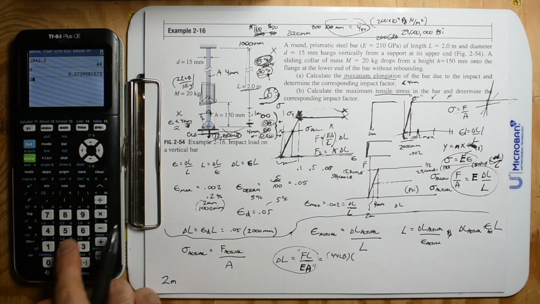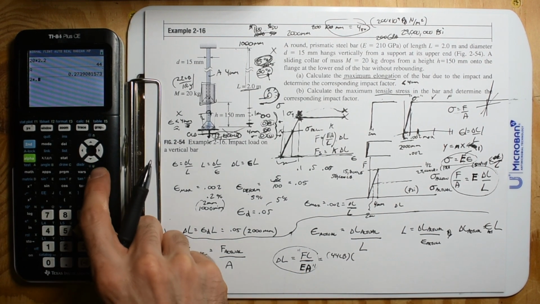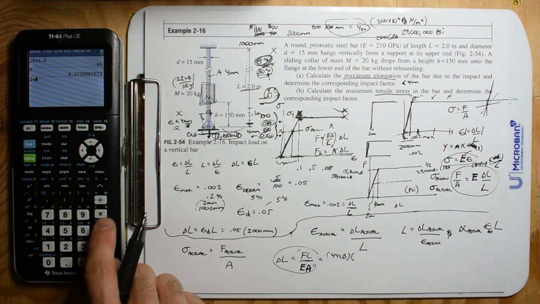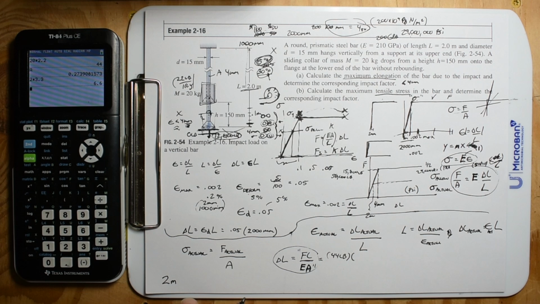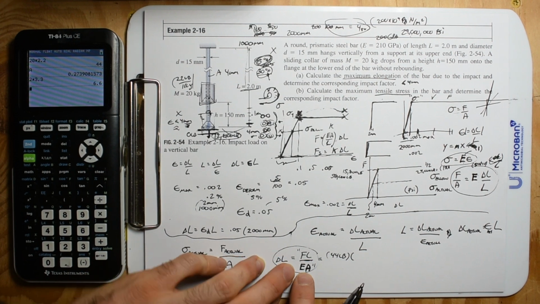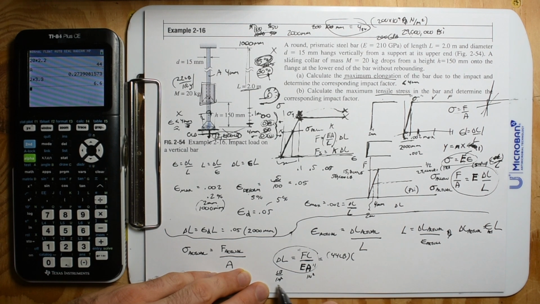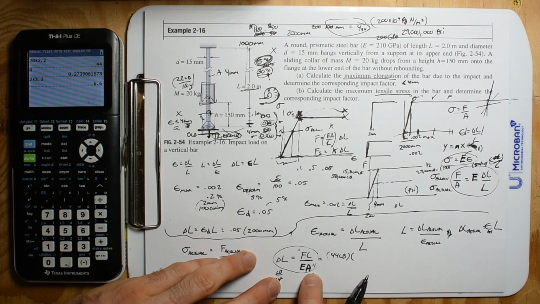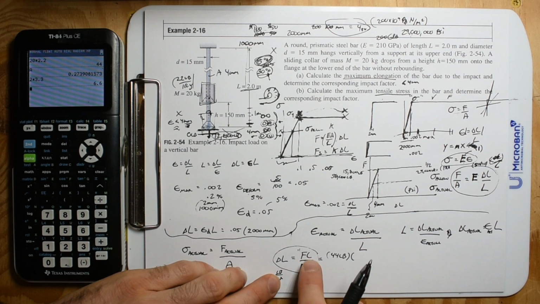I've never known. Is it 2 meters to feet, at least? 2 meters times 3.3? Are we going to get something pretty close to 6.6? But we need it in inches anyway. This is in PSI, pounds per inch squared. Area has to be in inches squared. Those can cancel. And then you have force in pounds, and then your length.